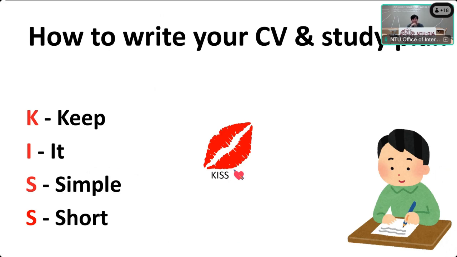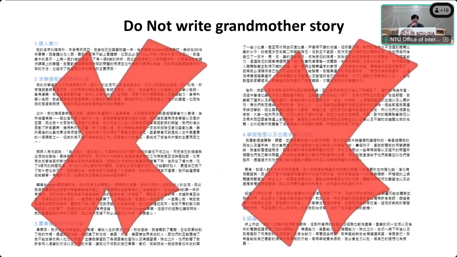So this was an autobiography I wrote years ago to apply for my previous university. I got this inspiration from my sister at that time, but it was a lot of storytelling, talking about my life story and why I want to study in Taiwan. Everything. It's too long. It's about 5,000-6,000 words and two pages.